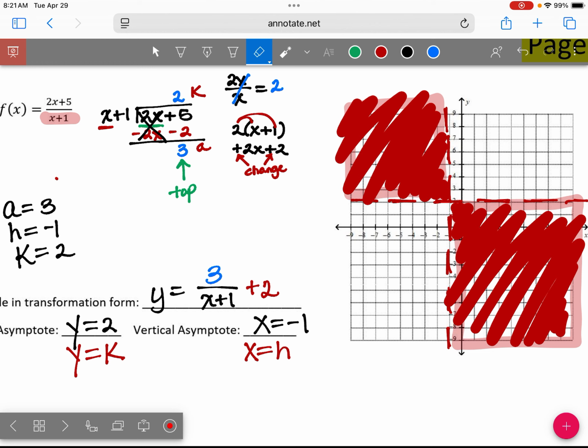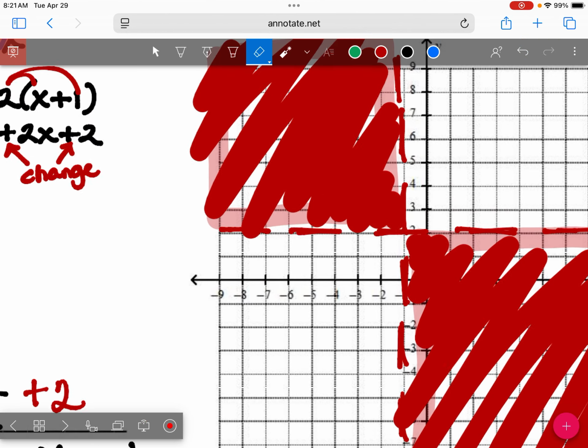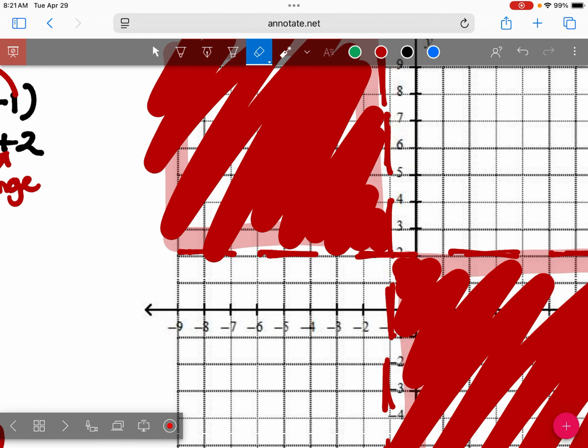So I'm using these 2 sections. All right, so now we know that A is 3, so I'm going to zoom in. If I put my pencil where it crosses, A is 3, so I'm going to go up 3. 1, 2, 3, take 1 step in. So again, go to the cross. 1, 2, 3, take 1 step in. So that puts a point right here.